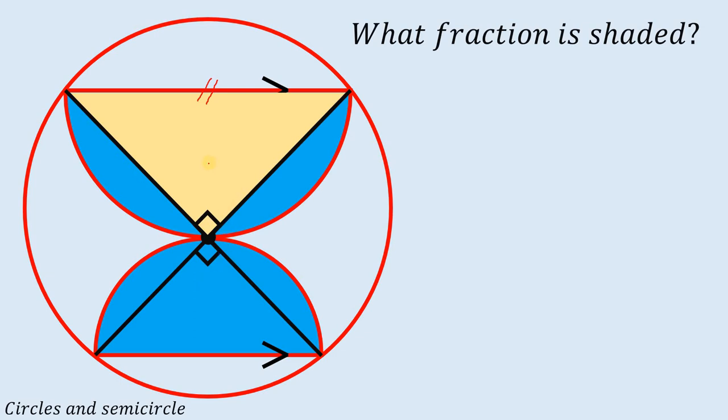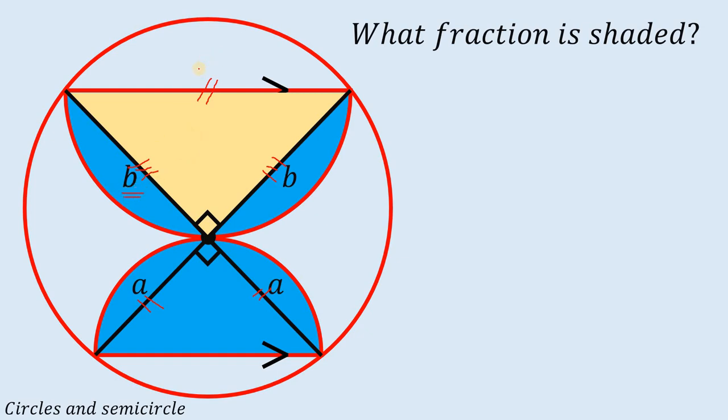And also take note, this is not just a right triangle. This is an isosceles right triangle. So we can say this segment must be equal to this side, and this side right here must be equal to this side. Now to answer this question, let's call those sides A and the other sides B.